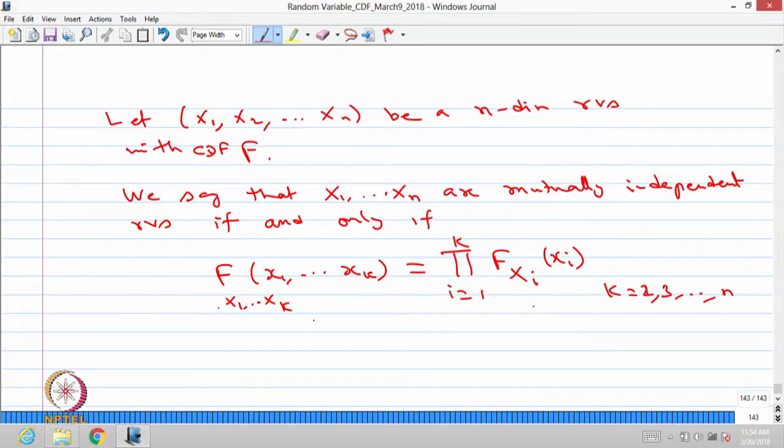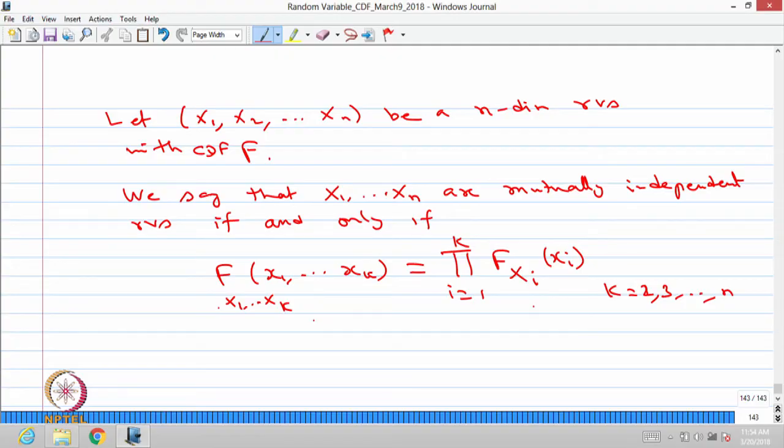Whenever we say more than two random variables are independent, that means by default they are mutually independent. Many times we won't write the words mutually independent again and again when we discuss more than two random variables, but whenever we use the word independent for more than two random variables, that means they are mutually independent. That means the independence condition is satisfied for all collections of the random variables.